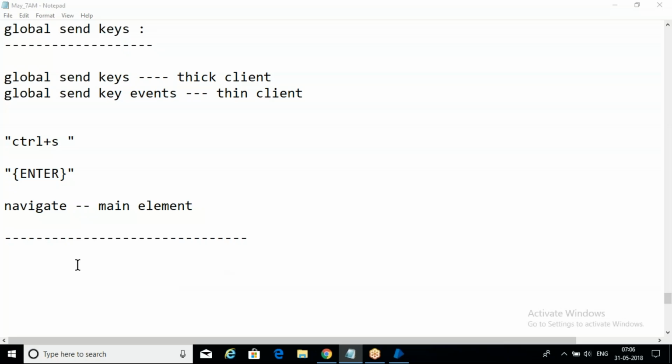How to work with a database. Generally, when we are automating any application and want to enter data, we always get the data in an Excel file, and from the Excel file we put it into a collection. From the collection we give it to the application. These are the things we are going to do.